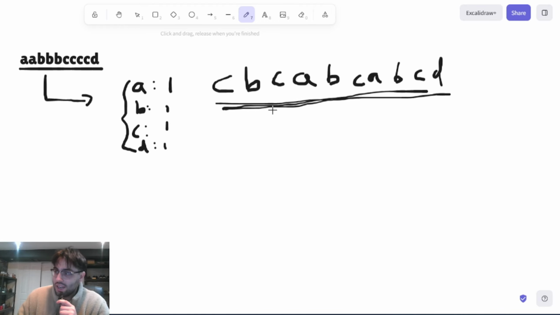That was quite easy, but the problem is this is a quite inefficient solution because our frequency map is just a hash map. We need to iterate through every single entry, finding out which character has the most frequency every single time we want to put a new character into our string.